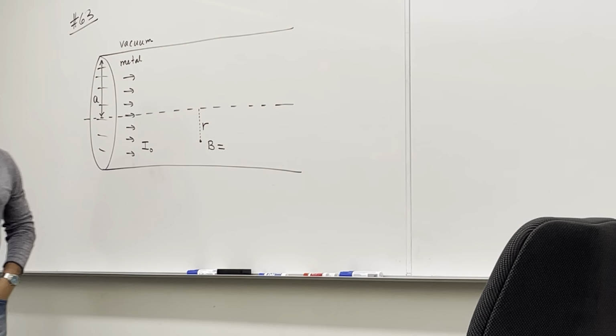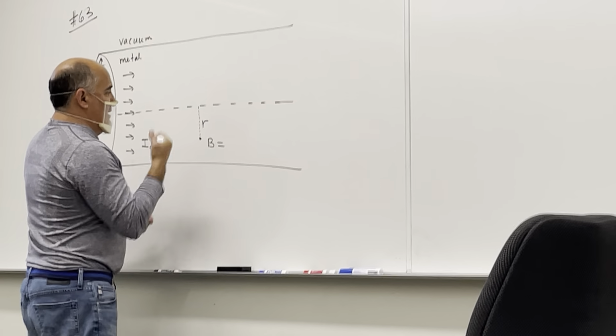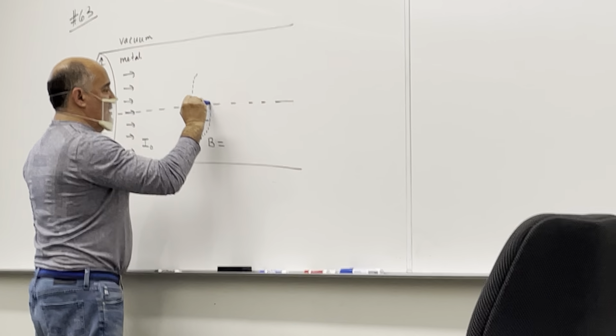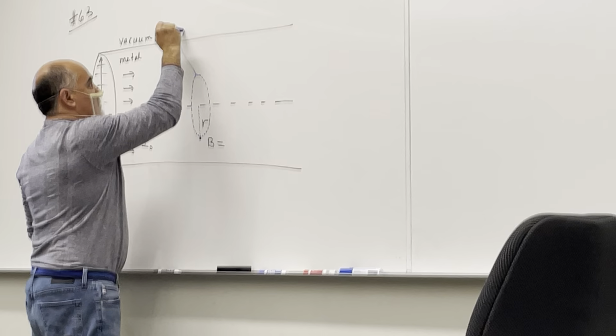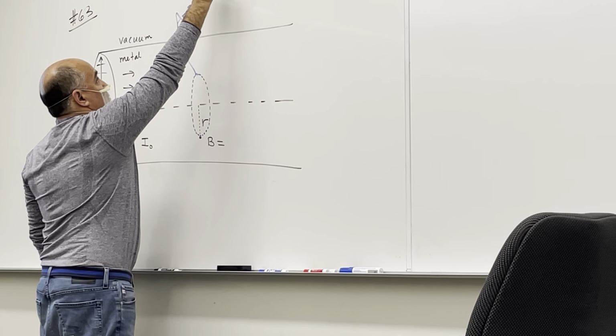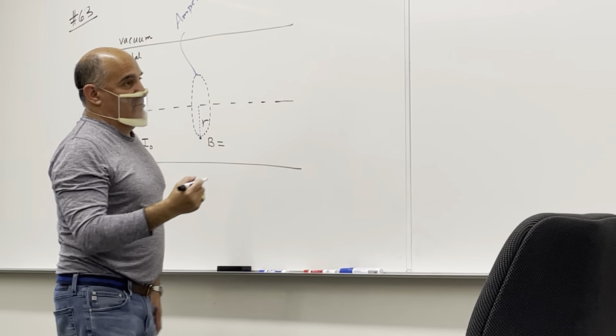How do I find the magnetic field there? What should I do? I should use Ampere's equation. Okay, so we use Ampere's law. We imagine an Amperian loop. This is a chapter 28 problem. And the current is constant. And then we write down this.